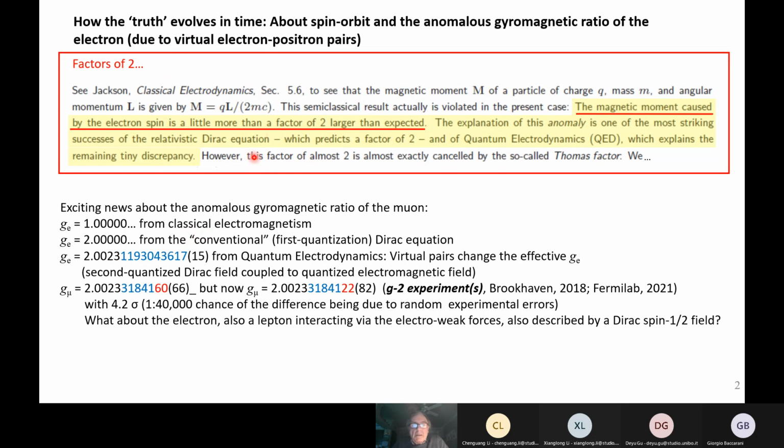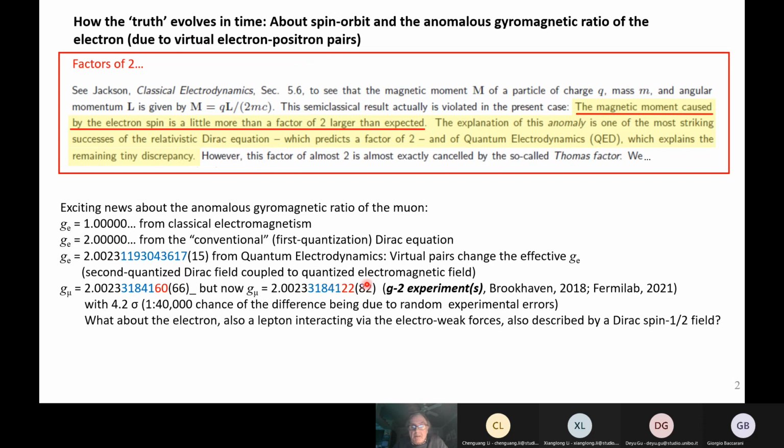Recently, the muon, which is the heavier cousin of the electron, has been studied. It's a lepton. It interacts through electroweak interactions with neutrinos and electrons. The same type of calculations that were originally done by Feynman, Tomonaga, and Schwinger with quantum electrodynamics gave a different value for the magnetic moment of the electron. This is called the g factor, which is essentially the ratio between what you have and what you would expect from a conventional Dirac equation. You can do the same calculation for the muon, and you find a particular number.